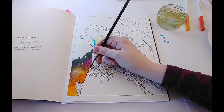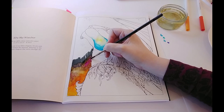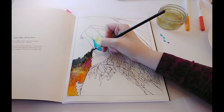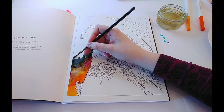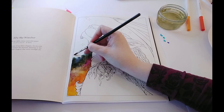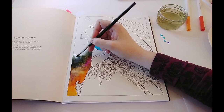Purple isn't blending quite as well as I would like it to. Add a little bit of extra water there, try and blend those edges out. Get those nice kind of feathery edges.